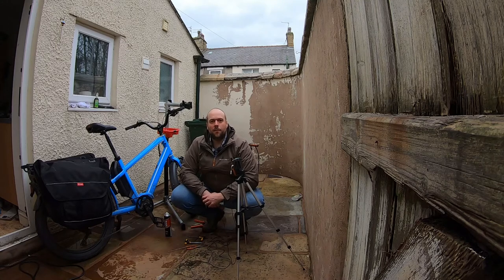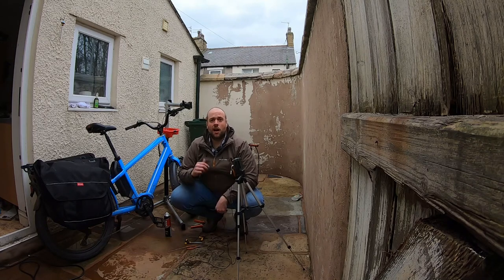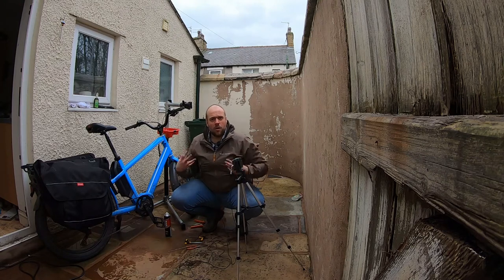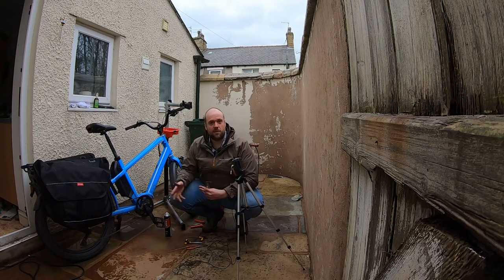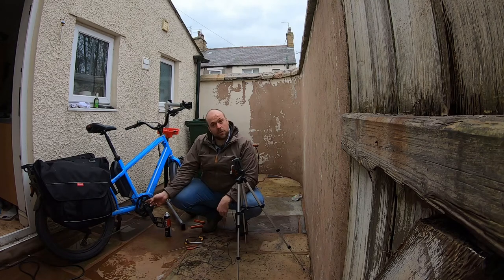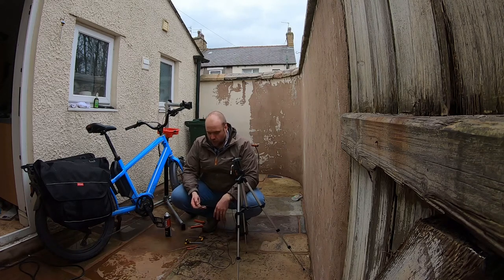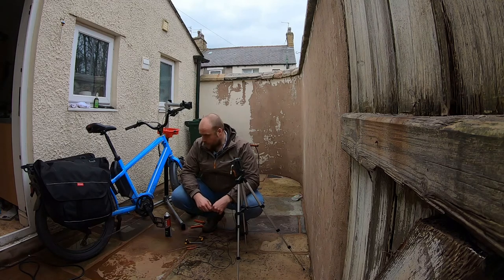The other wearable part that needs checking regularly for wear is your chain. Chains stretch with use. And because on an electric bike, I've got my not insignificant power plus the power coming from the electric motor, that chain that's the same as any other bicycle chain takes a lot of stick, has a lot of torque going through it. This one's 10 speed, so I change the chain when it gets to 3/4% stretched.